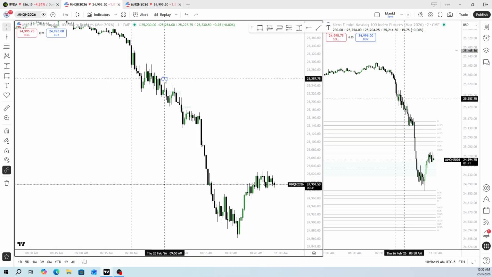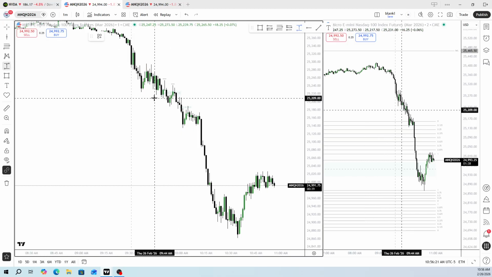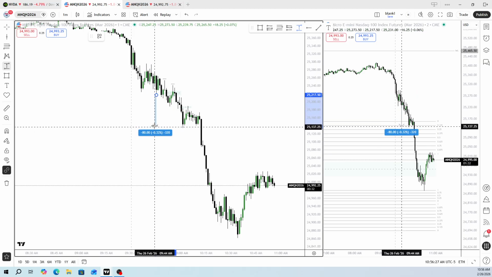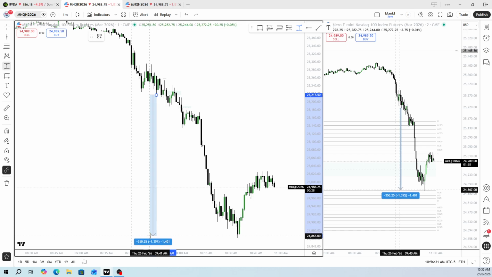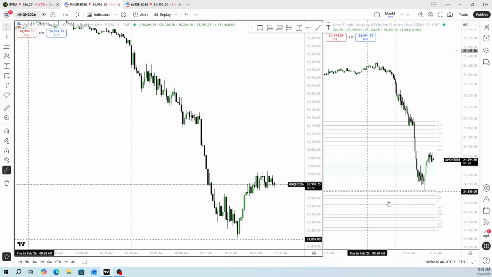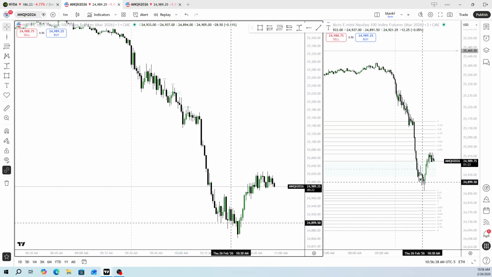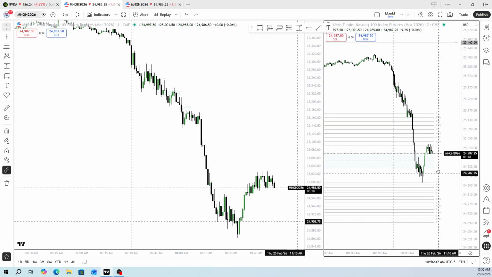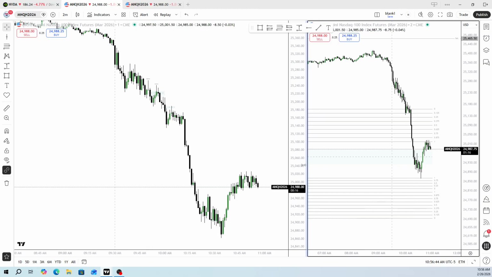Entry will be here, stop will be here. True 2-to-1 was overly shattered today. Say about 41 handles, so you're looking for about 82 on the downside, which was shattered. I think the low came in at 350 handles. That's if you were to scale out at some of these logical areas, the 15-minute fair value gap, that 15-minute wick. So we traded down into that 15-minute wick. Let's bring the 2-minute in real quick.